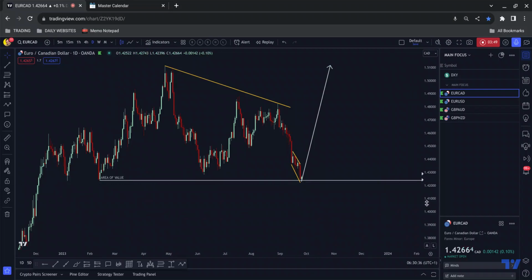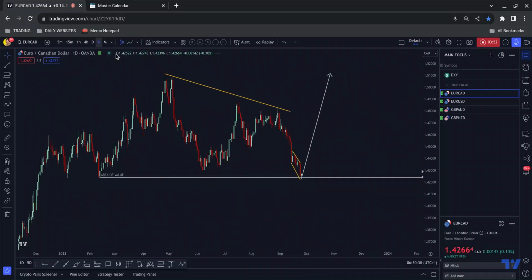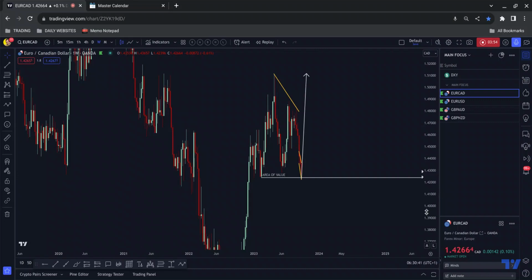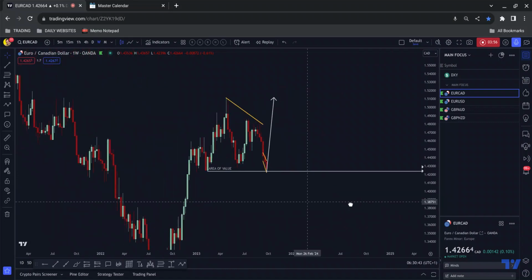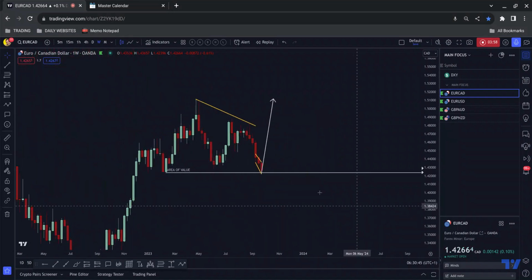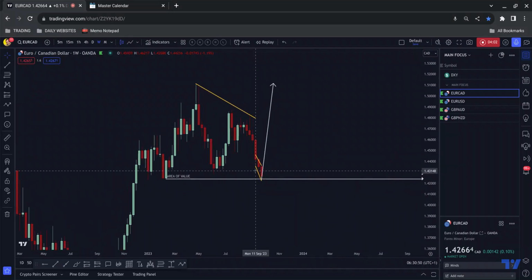That's a good indication that a reversal or further continuation on the higher time frames may be about to take place. The other clue that we were likely to tap into this area, just to touch on it, is to look at the previous weekly close.